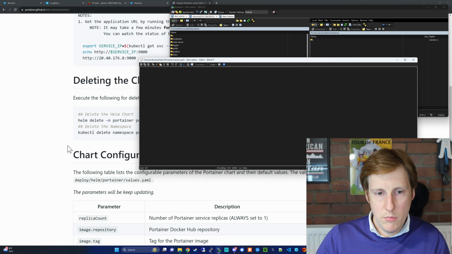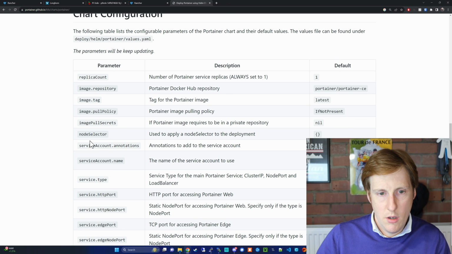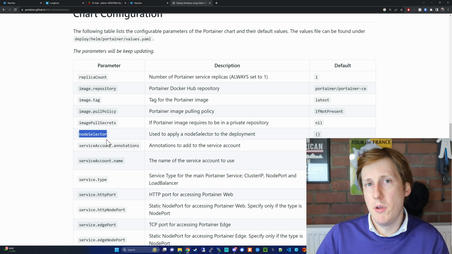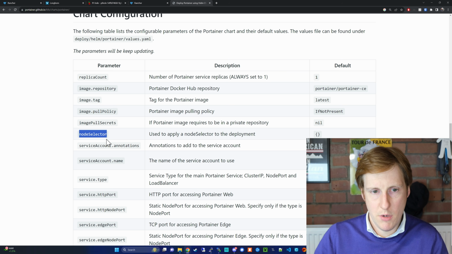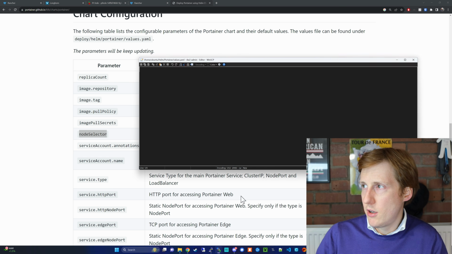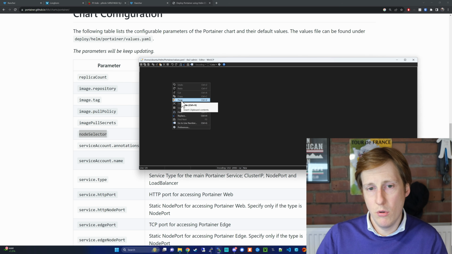So for example, let's have a look through the configuration. What might we want to change? I know, node selector. We probably want to specify this, right? Because I want Portainer to only be on my worker nodes and nothing else in my cluster. So if I didn't select this, it would just deploy it anywhere on my cluster. So we know that this value is going to work because hopefully this should only be on either 4 or 5. So I simply need to go to here, and this is already called values.yaml, and by default that's what the Helm chart will look for.